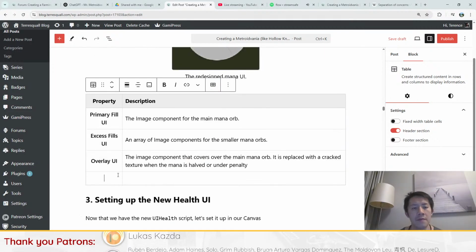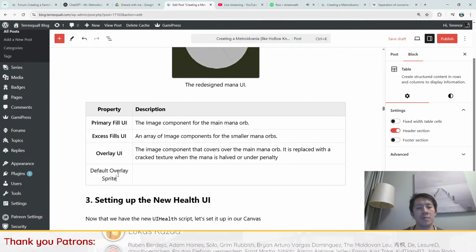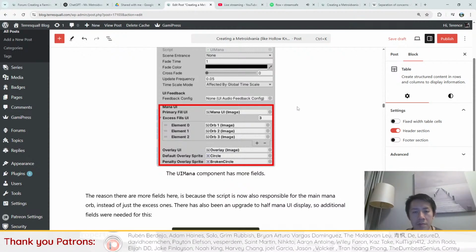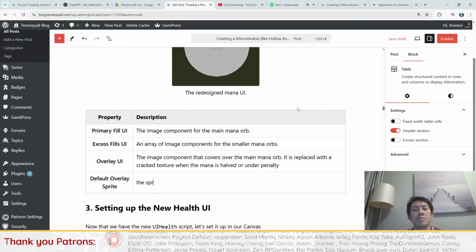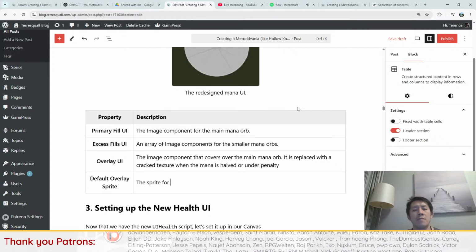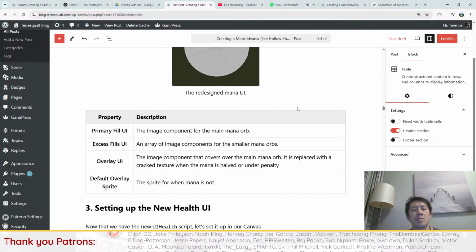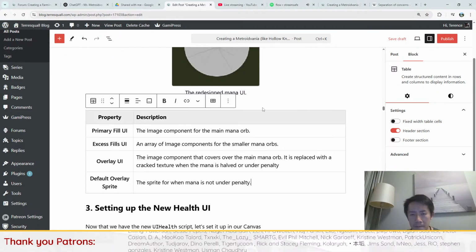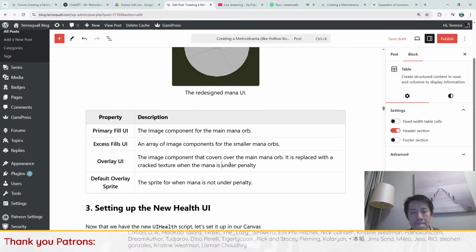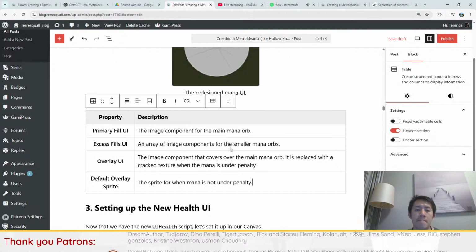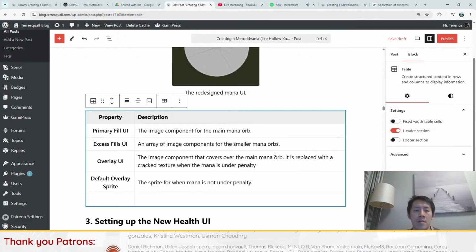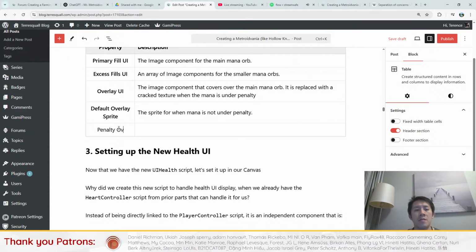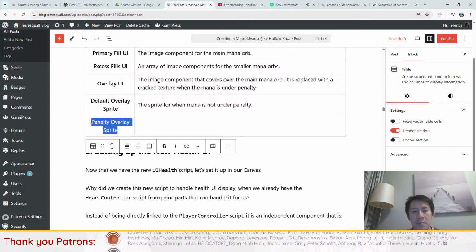And then we have default overlay sprite. So what does this do? The sprite for when mana is not under penalty. And then we have the penalty overlay sprite.